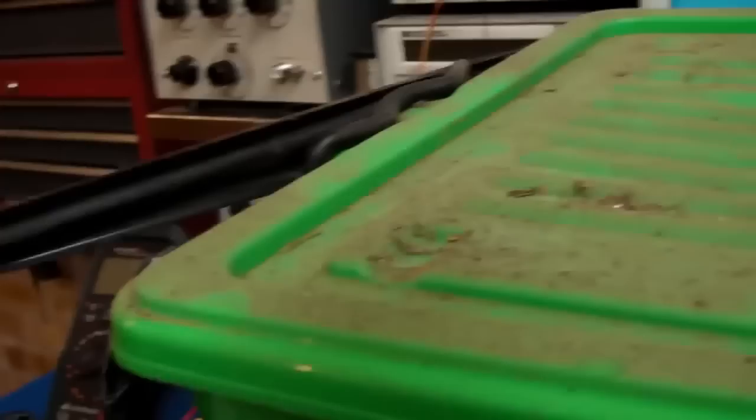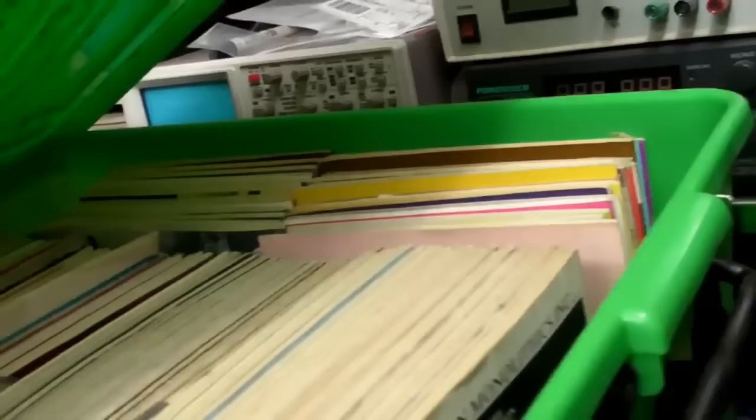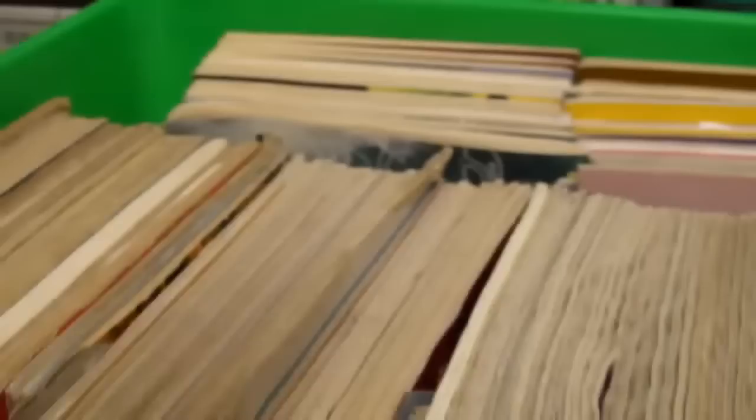And let's open it up and see. Well, look at the dust. Oh man, the dust on this thing is terrible. Ugh. Should be clean inside though. Let's crack it open. No spiders? No! Ta-da! Some hidden magazines. Check them out.